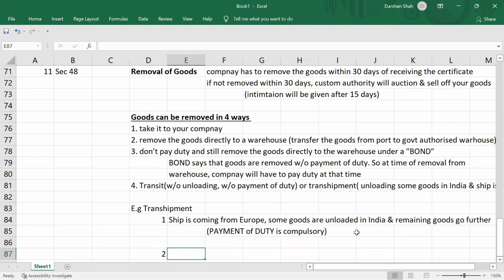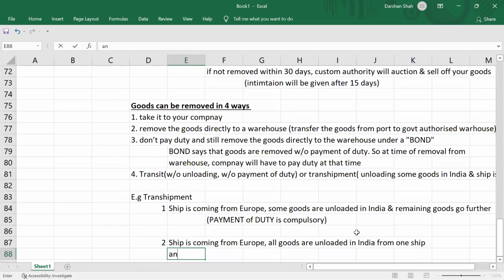Second example of transshipment is the ship is coming from Europe. All goods are unloaded in India from one ship and transferred to another ship leaving from India.